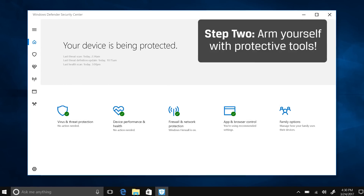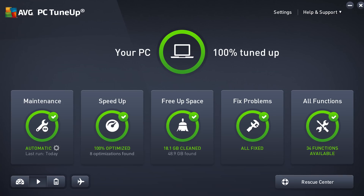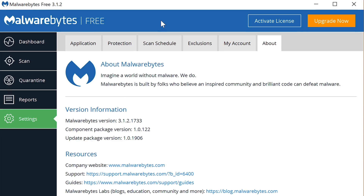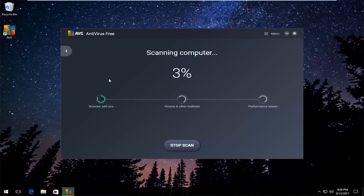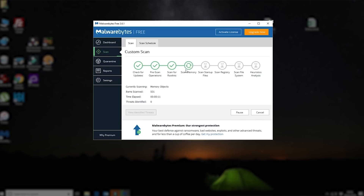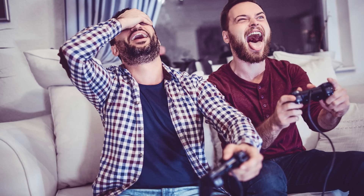Step 2: Arm yourself with protective tools. Firewalls, antivirus software, and anti-malware software are a few examples of tools that can help you remain malware free. These programs usually help by either scanning and removing anything questionable on your system, blocking infection in real time, or both. As an added bonus, you'll want to find something easy to install that has a low impact on your device. Something that slows you down in an effort to help speed you up is like that friend who comes over to help you get work done and then convinces you to play video games instead.